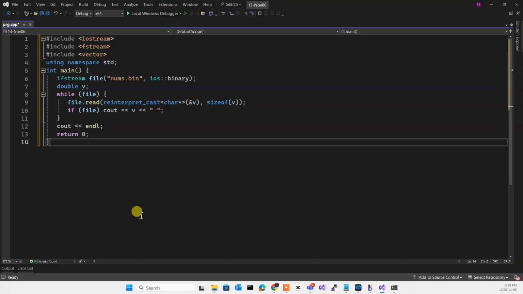So I'm going to say while file is not in a fail mode, which means it's still valid, read, reinterpret_cast the address of the beginning of the variable that I have into a character pointer, not a constant character pointer, because I want to write into it. How many bytes? 8. So it literally reconstructs the values of the double from the bit pattern in a file, which I just wrote. Therefore, it's going to reconstruct the double with the very first double that we have.